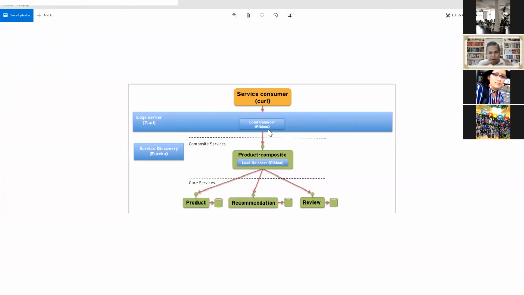Now, when we talk about the microservice architecture, we have to understand that it further consists of 2 layers. One is called the composite layer, and the second is the fine-grained services, which are the microservices. We will talk more about that later. First, we talk about the ecosystem. So once the load comes on that part, we have Ribbon also.